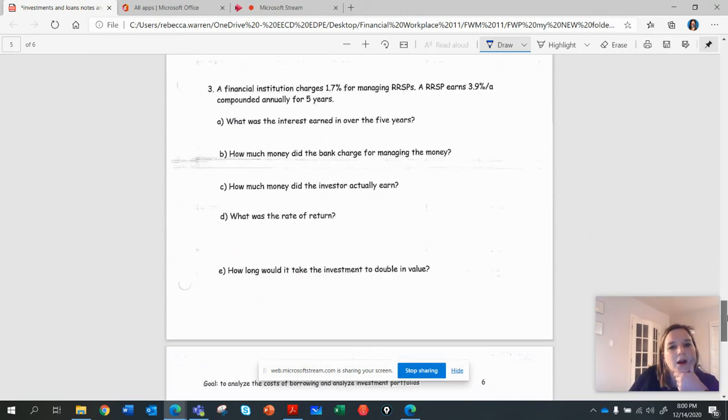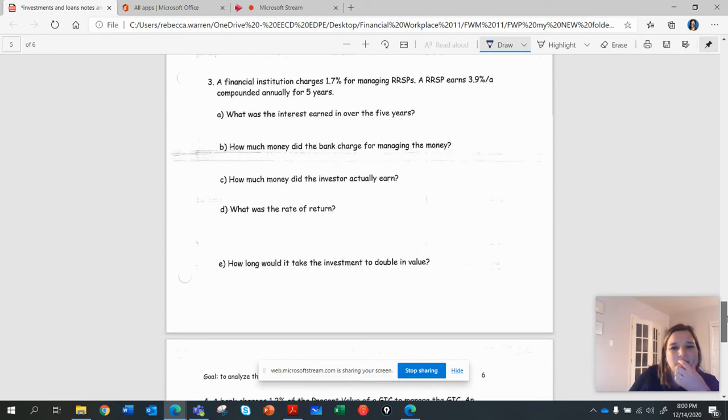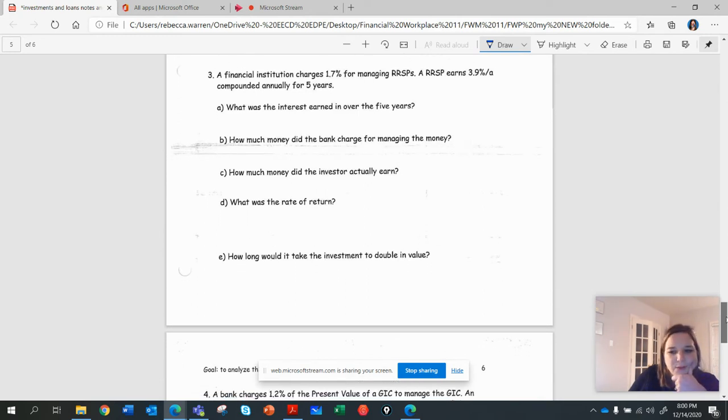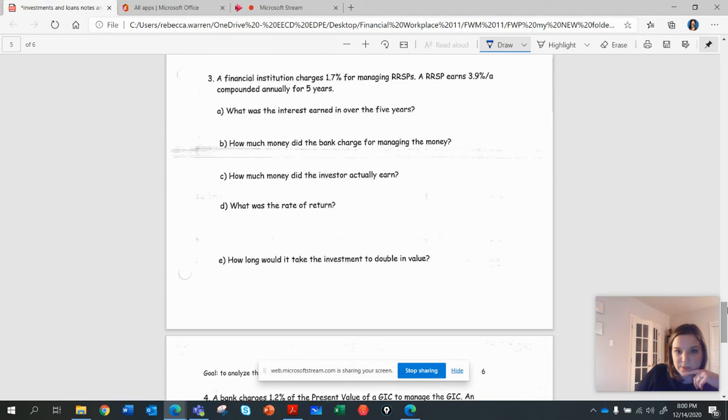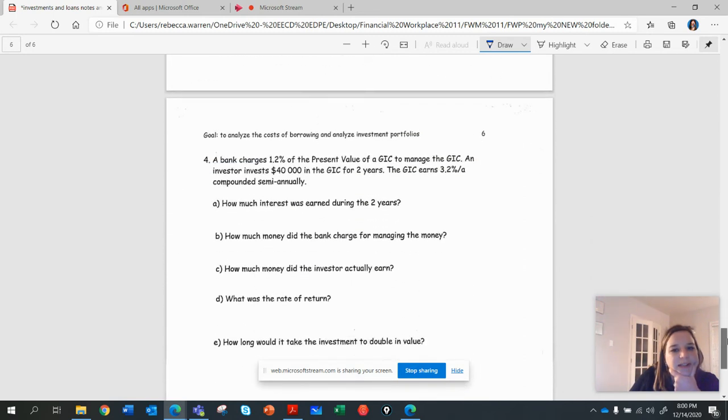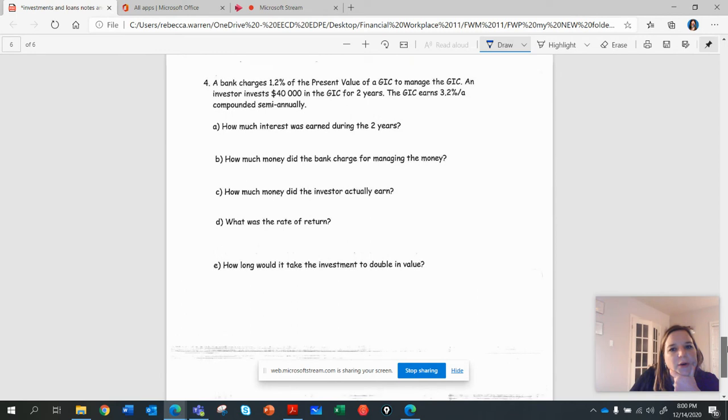Question 3 is a compound interest question, but it is an easy example of a compound interest question. One thing that is missing, if you're trying this at home, they forgot to tell you the principal amount being invested. So I just decided that that was going to be $3,600. You will need that. Yeah, so like I said, I'm going to do question 4 just because it's a bit harder.